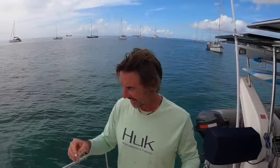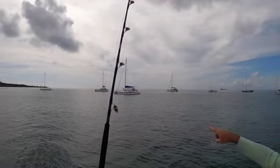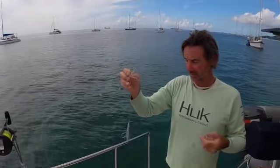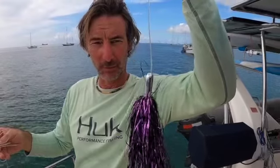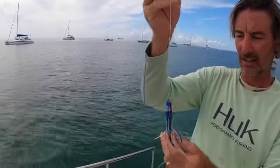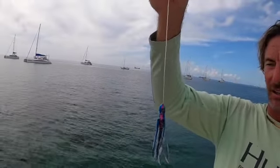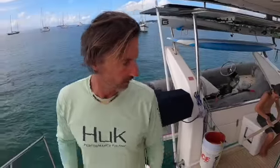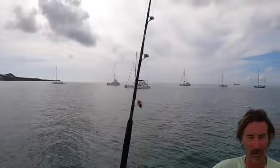Carlos out fishing today, fishing the southwestern ledge off Grenada. And we weren't seeing a whole lot. So I was running a tormentor on one side, and this is a real popular lure. And then I swapped out a cedar plug for this little guy right here, which ended up netting us a small blackfin tuna. But then I did something that I've always wanted to do, which is take this trolling rod and turn it into a bottom fishing rod.